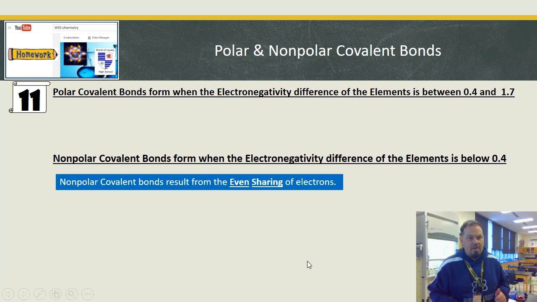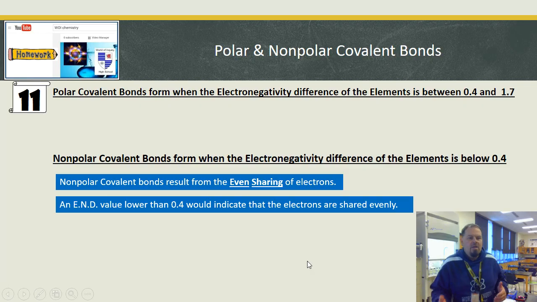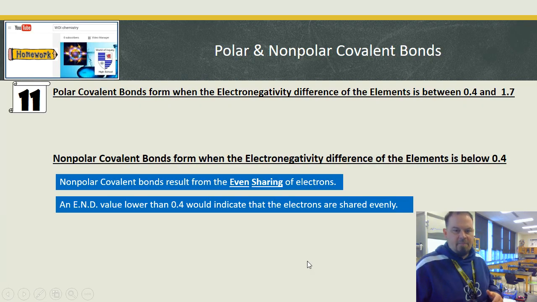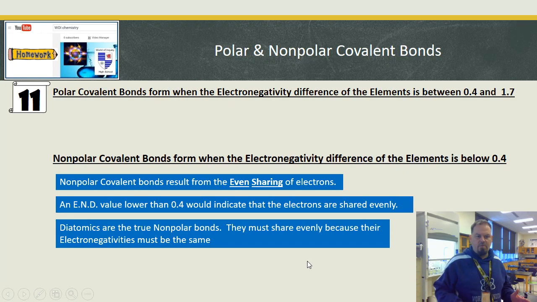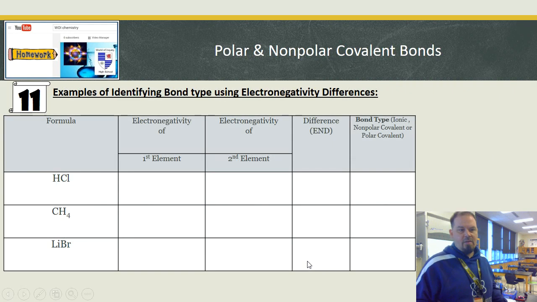Let's be honest. Okay. Non-polar covalent bonds form when electronegativity differences are less than 0.4. I have a professor that says it's got to be diatomic. I'm not going to lie, because then it's perfectly even sharing. But this is anything under 0.4, we'll call it even sharing, and non-polar covalent, which means there's no positive and negative and perfectly equal sharing. This is very true for all the diatomics. They have exactly the same END, so when you subtract them, 3.4 minus 3.4 is 0, perfect sharing, everybody's happy, and that is a non-polar covalent bond.